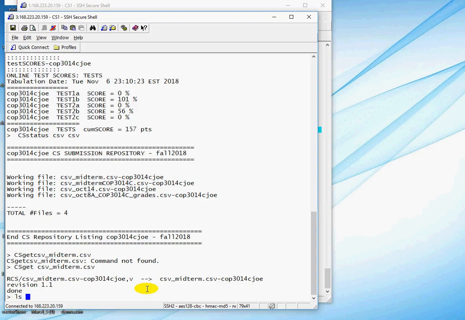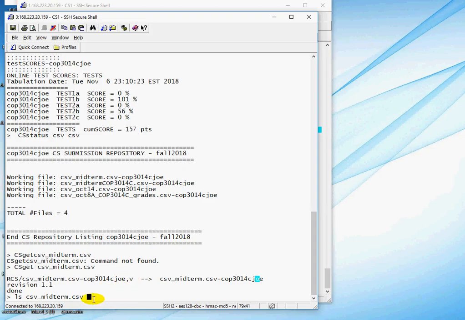I'm going to say ls csv midterm, and what you see here is that the extension of your login gets stripped away so that we have a file CSV with the extension CSV.